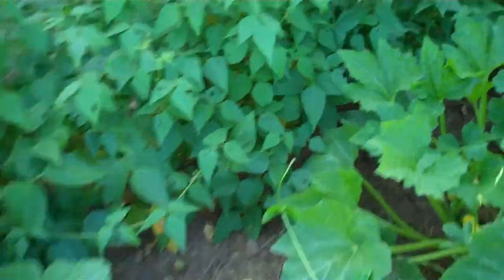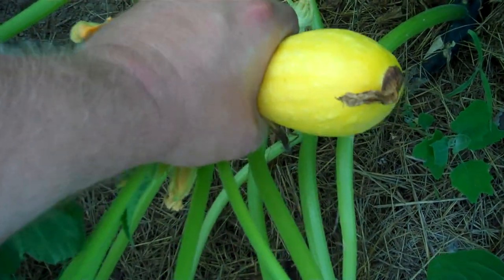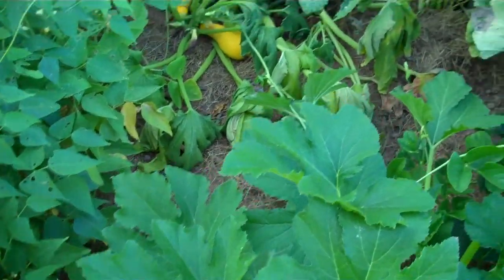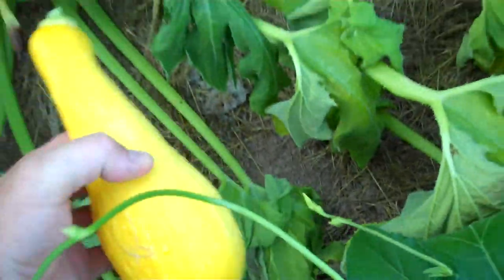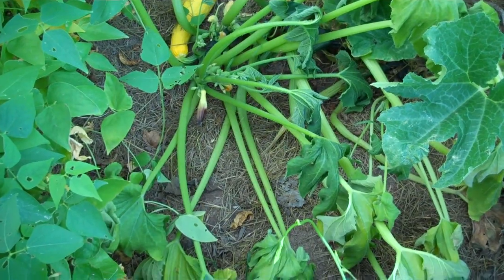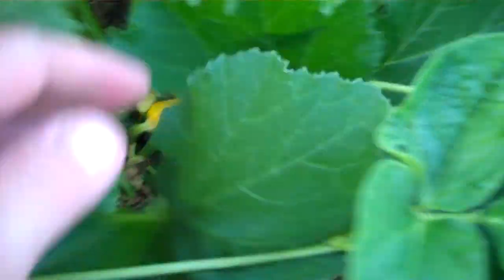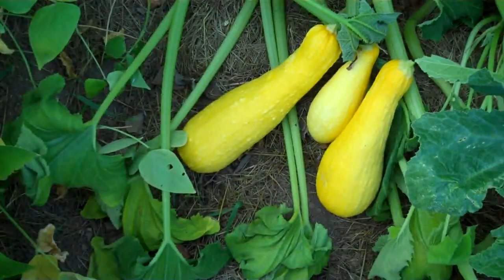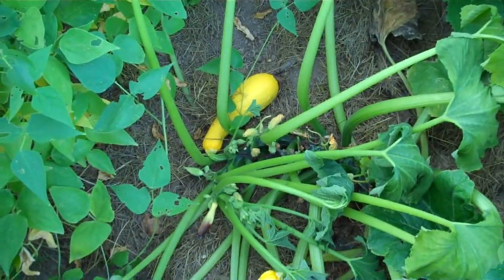I'm stepping back through the squash to get some of these summer squash back here. There's a good sized yellow one — I usually just assume they don't get any bigger than this because they mostly just add seeds when they get bigger. There's one over here that's gotten quite a bit bigger. This plant actually looks a little rough, like it's dying — I don't know why; I don't see any squash bugs or anything, it just looks like it's wilting. There's another large one — that's three of them right there, and I can see probably a dozen at least from where I'm standing. Maybe I'll take these to the store tomorrow and see if I can give some away — I know I can't eat them this fast.